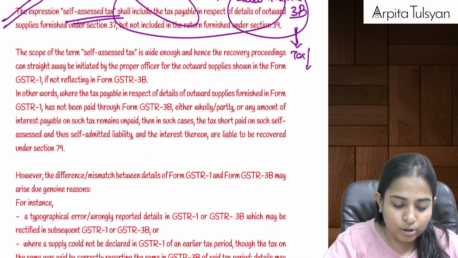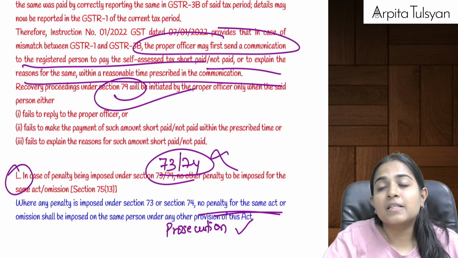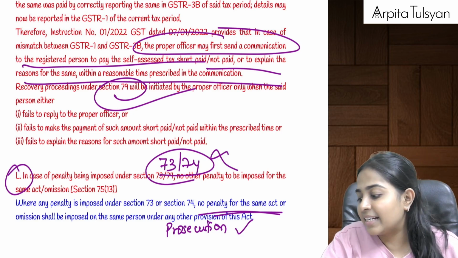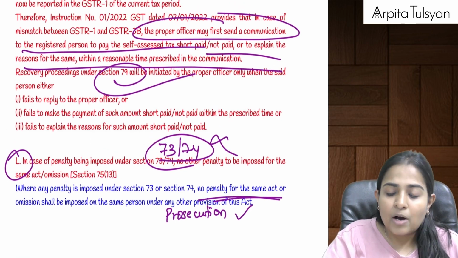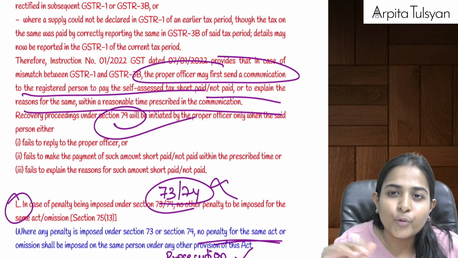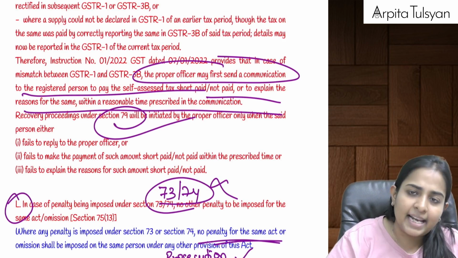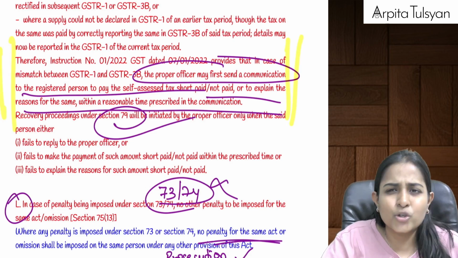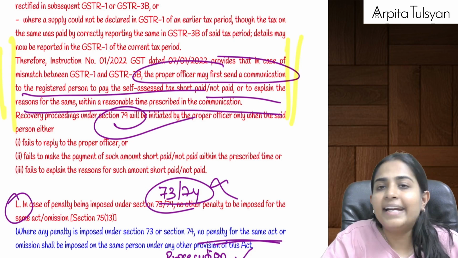This we will study ahead also. Don't worry about that. And what example did I give you for non-payment of self-assessed tax? It means the amount of output supplies shown in GSTR 1 was more, but while paying the tax under GSTR 1, we paid something less. That is non-payment of self-assessed tax. Now, can this happen because of a typo error also? Instead of 10 lakhs we type 1 lakh or something like that. So first the proper officer will ask why there is such a difference. If we give them a reply within a reasonable time, no problem, then no show cause notice, nothing. But if we don't give a reply, then the proper officer can issue a show cause notice to us at any time.